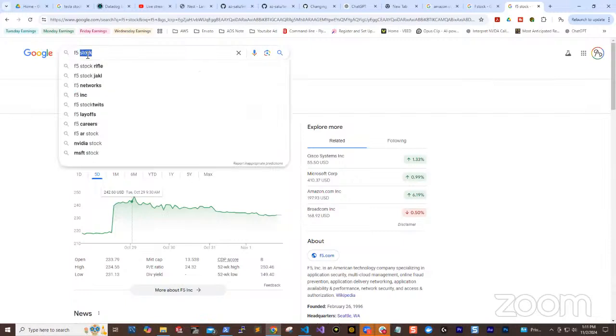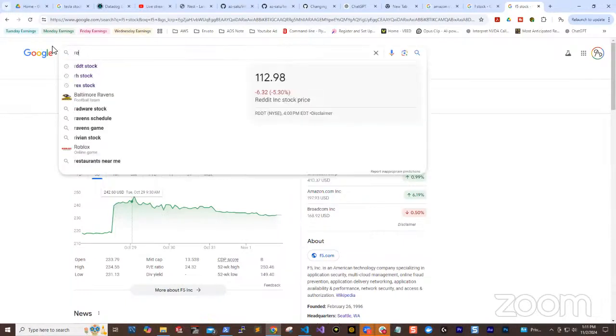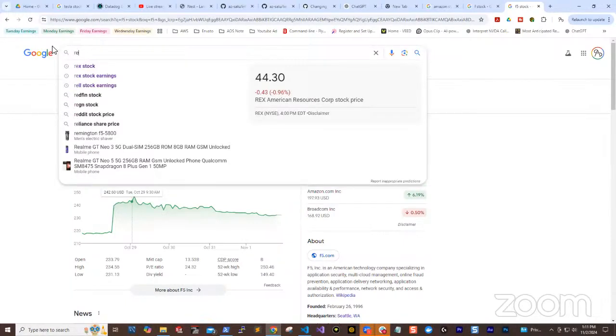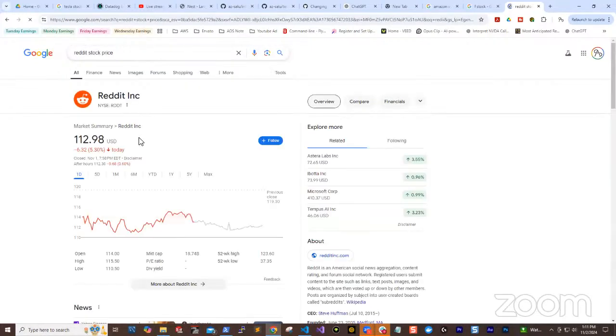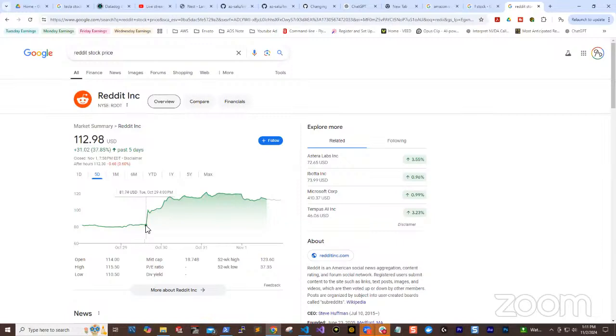On Tuesday, it was Reddit. You can see on Tuesday, Reddit went from $79 all the way to 120. So that was a great opportunity.